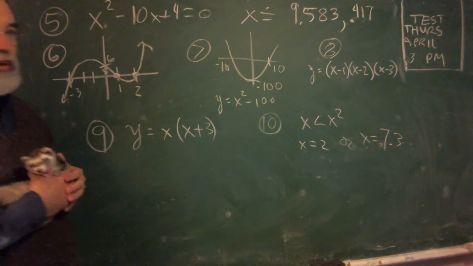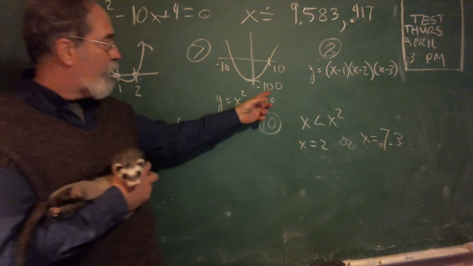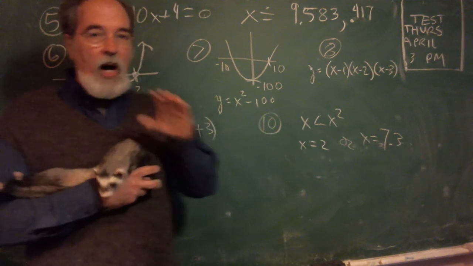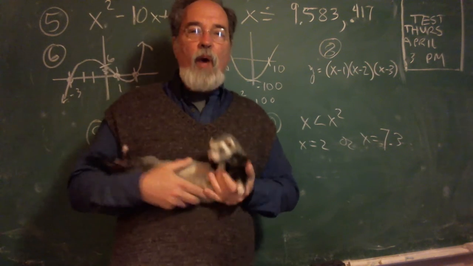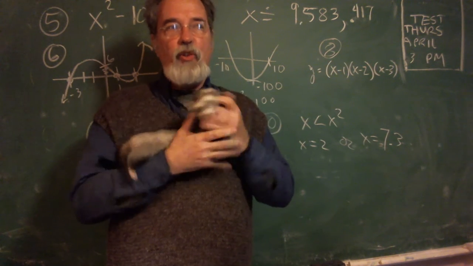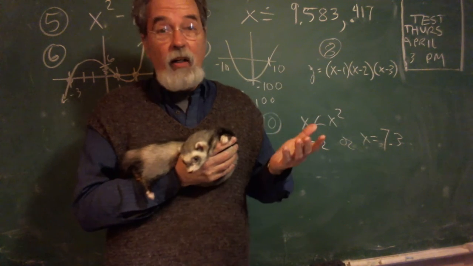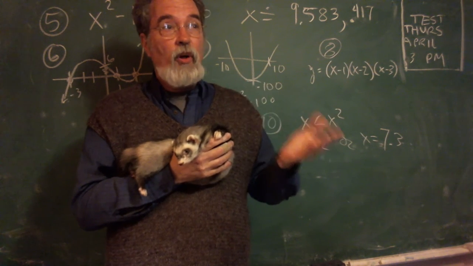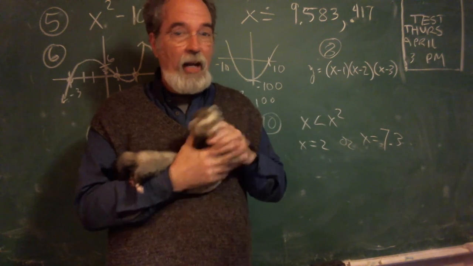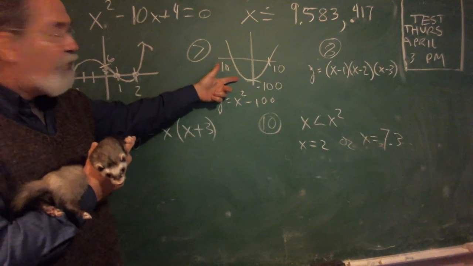Number 7, you have to graph this thing. Now notice I chose a big number, -100. If your y-min doesn't go all the way down to -100, you won't see the bottom of the parabola. But you know it's there. You know that when x equals 0, y is -100. So you know where it's got to be. Anyway, that's a full credit graph.